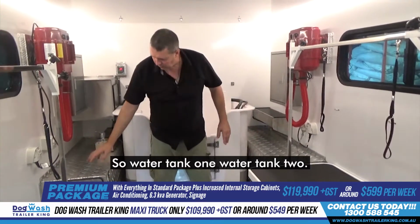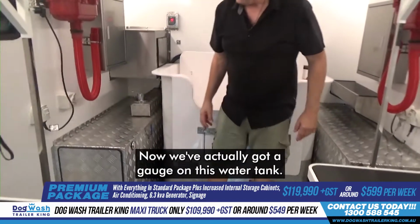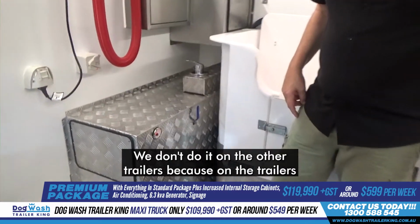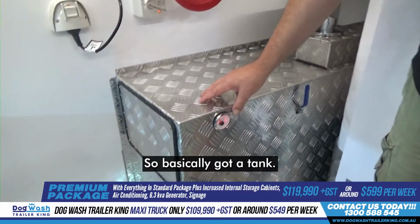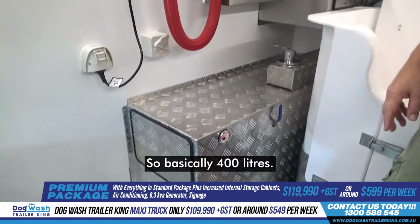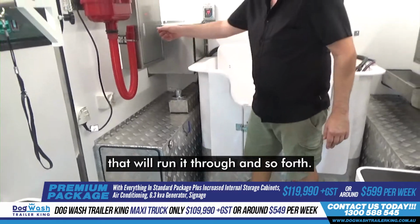So water tank one, water tank two. Now, we've actually got a gauge on this water tank. We don't do it on the other trailers because on the trailers, it doesn't really work properly, right? But on this, it does, okay? So you've got 200 liters here, 200 liters here. So basically 400 liters, okay? And then you've got a pump that will run it through.